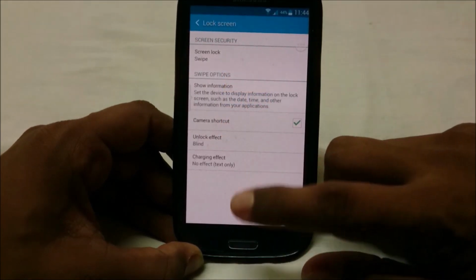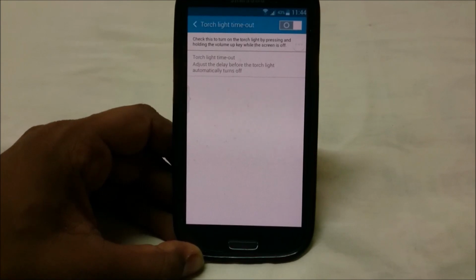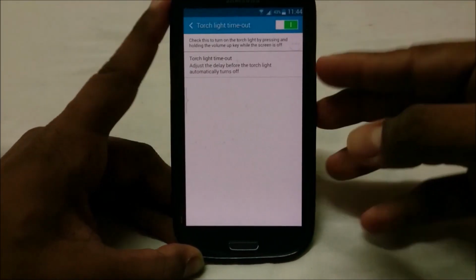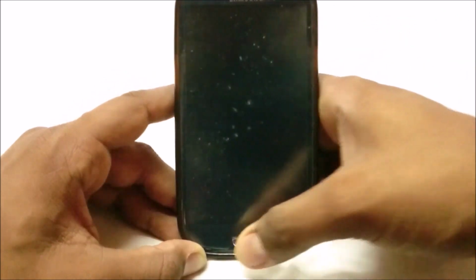So yeah, that is there. Pretty cool things. What else do we have? We have torchlight timeout settings here, which is really cool. You can actually enable this, and in the lock screen, when you press and hold the up button, the light is activated. So that is really cool.